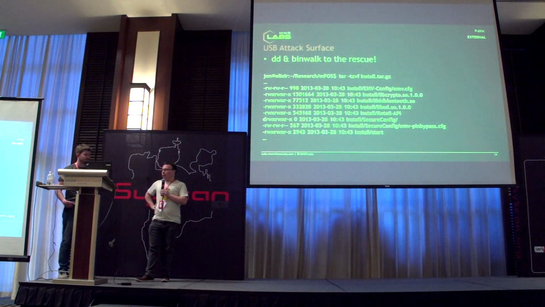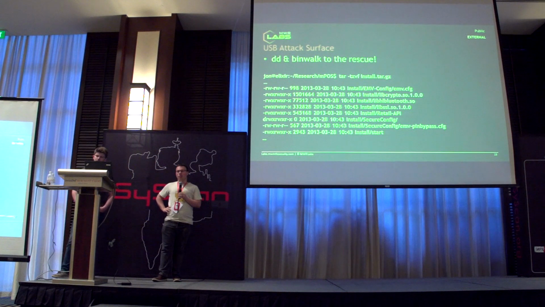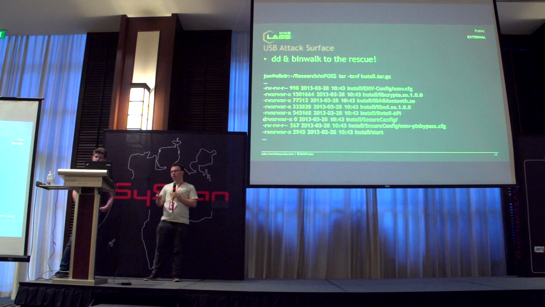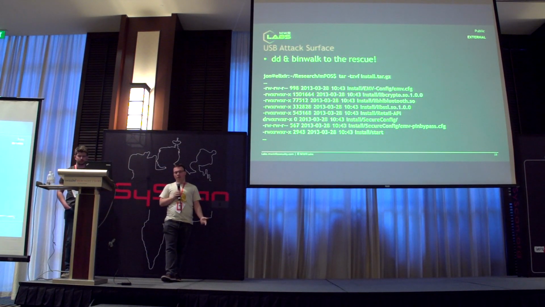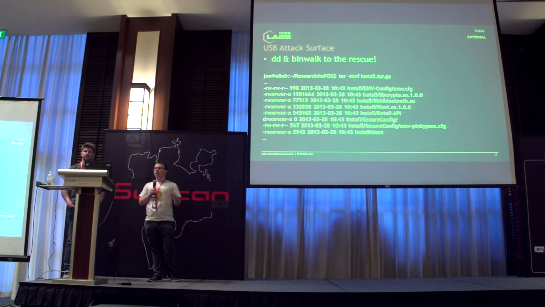Luckily, I think only a couple of them did this wrong, but if we just dd the flash image and run binwalk over it, there were some fairly obvious hints that they might have just removed something and not zeroed it. So we were able to recover basically the tar gzip, which is used to initialize the device. This contains all of the device software configuration, not necessarily anything critical. Obviously, there's no data pre-populated here, but it's all of the payment application that runs on the device, the configuration for the EMV, so what it supports, and all the scripts that are used to power up the device, take it down, and handle various events.